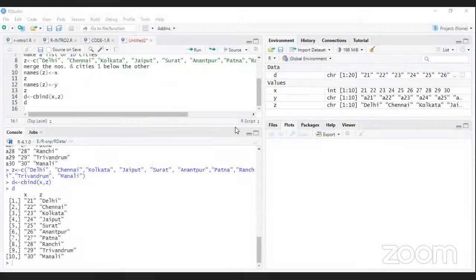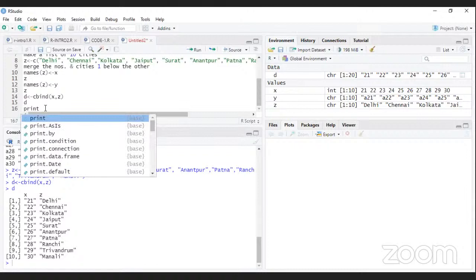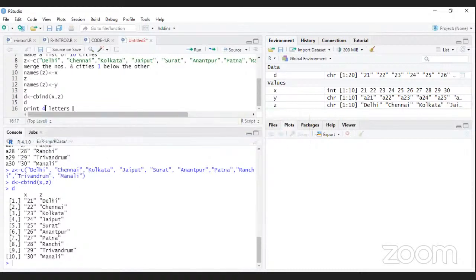Okay, so from the cities, I want you to print the 4 letters from the cities. Print 4 letters from the cities.